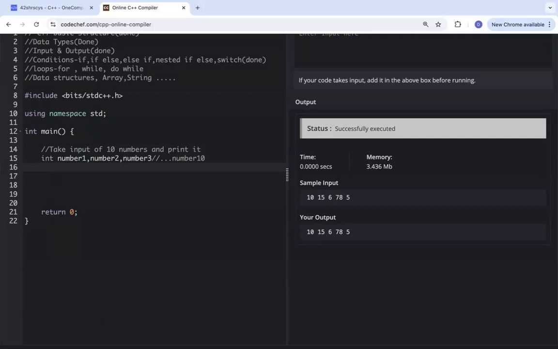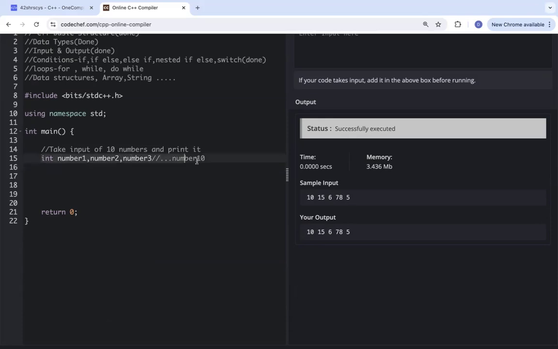What if I tell you to print thousands of numbers? You have to spend a lot of lines of code. And what exactly are you doing? You're just declaring those thousands of variables, number 1 up to thousands of numbers, then taking input and printing. So this is where the array comes into the picture.